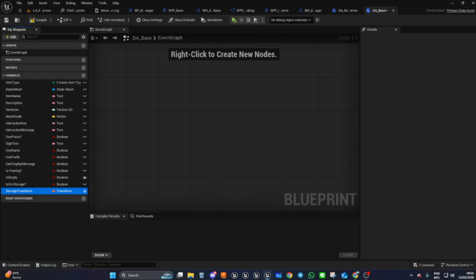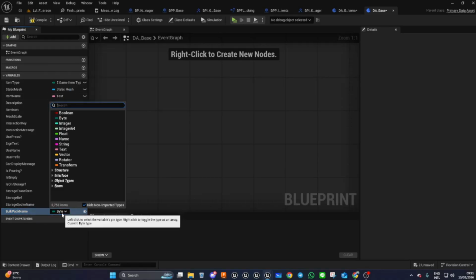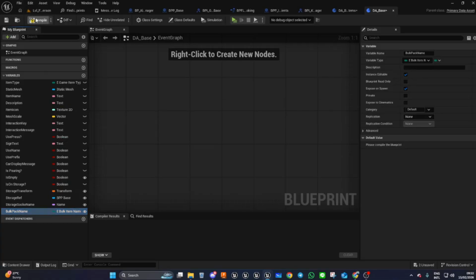We'll go through these in a sec, so don't worry too much. Storage reference, storage socket name, and bulk item name. So bulk item names. Okay, so make sure you compile them.